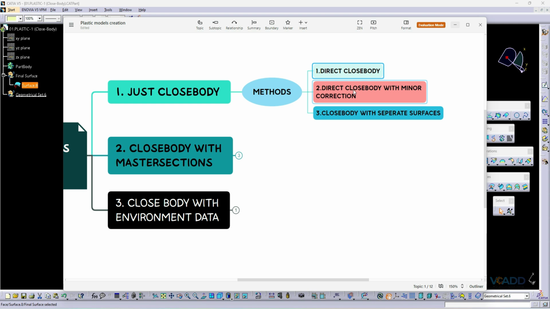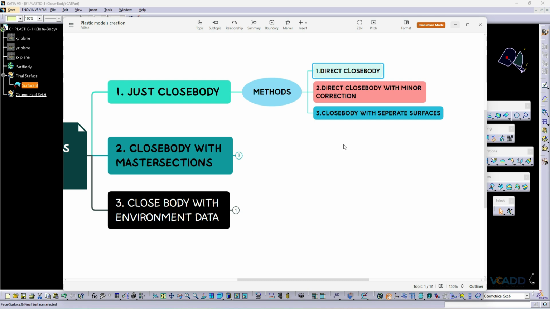And again, if it is difficult for you for the second stage also, then skip your offset, directly offset. Let's just create surfaces first. What are the surfaces you have, create those surfaces separately by using the extract command, and after that just try to offset individual surfaces to get your closed body. So this is the method you should follow every time while working on the plastic closed body models.